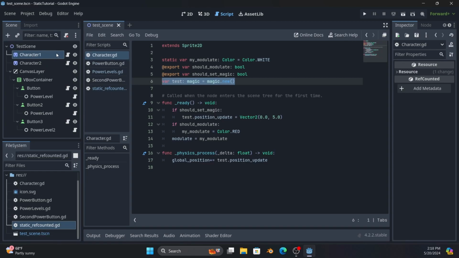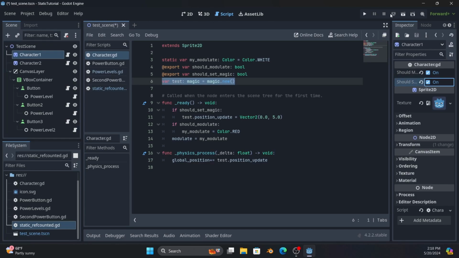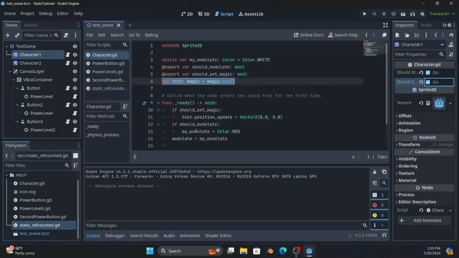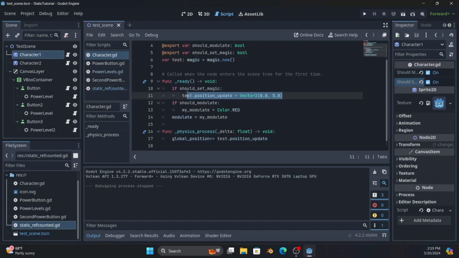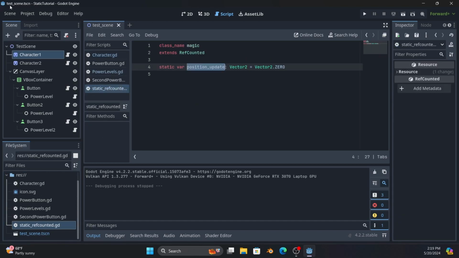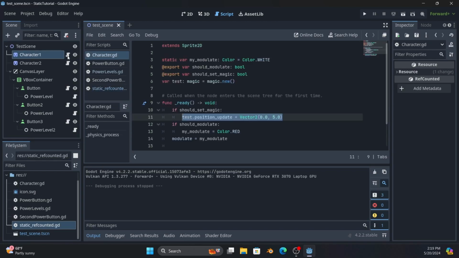So now what we're going to do is turn this one on, and you will notice they both move, because it's changing the update position from Vector2.ZERO as it was down here to this 5 down. And so even though it's not static on magic, because it is static internally, that is still shared.